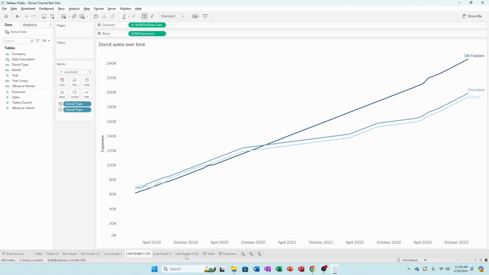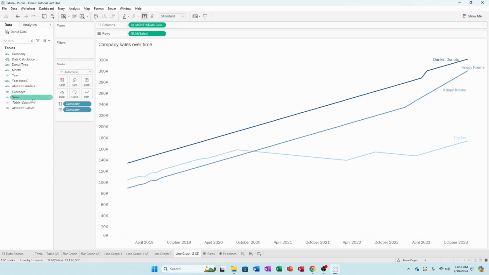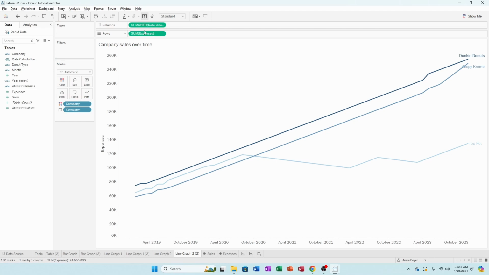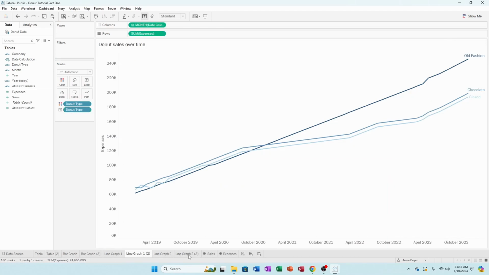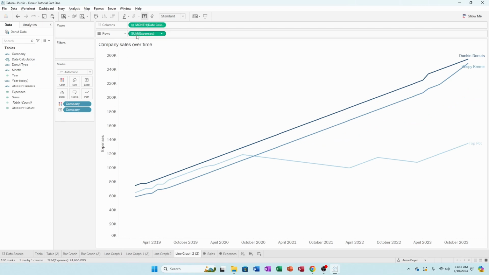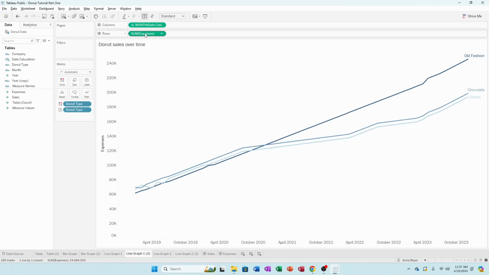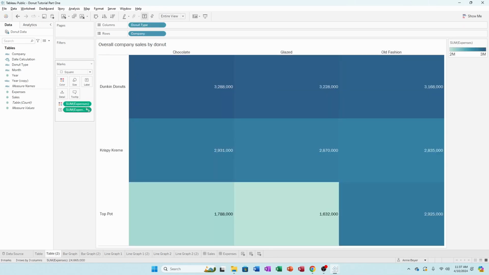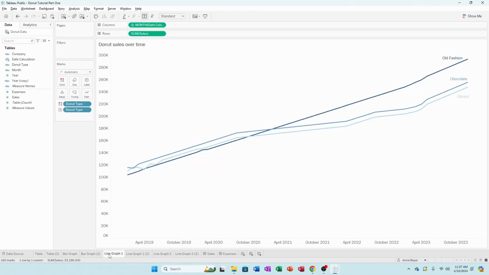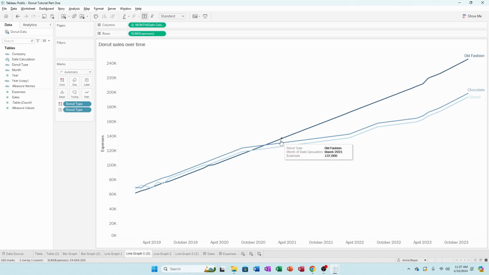Awesome. Line graph, I guess this is line graph 4. Change it to sum of expenses. Okay. So again, I've gone to all of my copied versions and I've made sure that the measure I'm showing is for expenses. And what's awesome is for those that use a tooltip, the tooltip will automatically change it to expenses as well. So I don't have to go in there and make any changes.